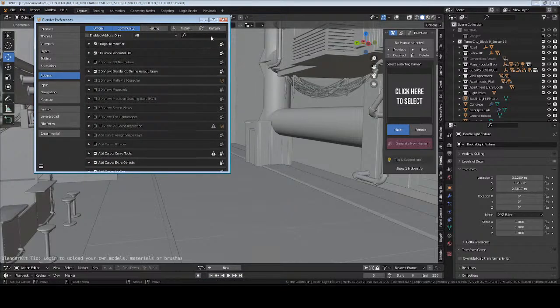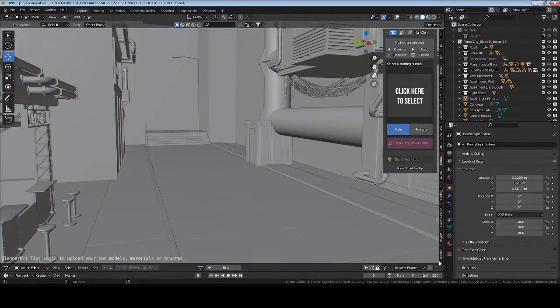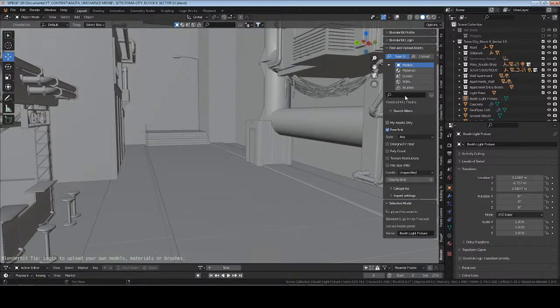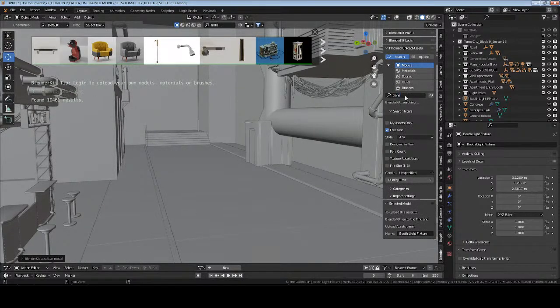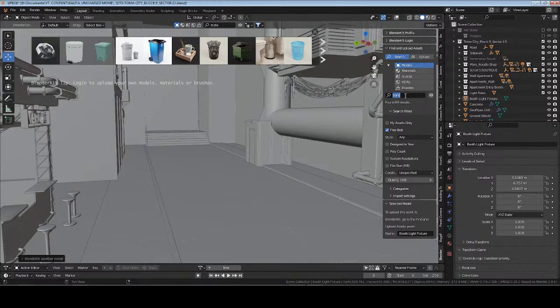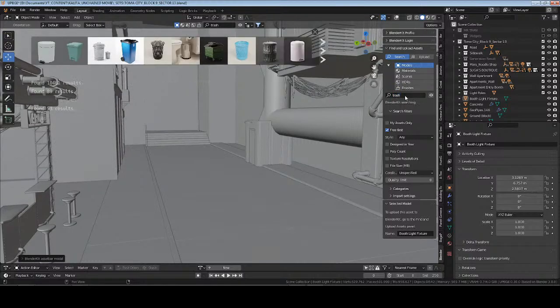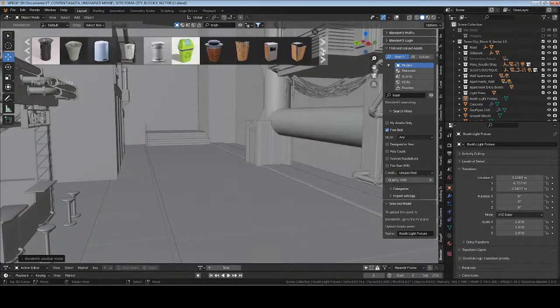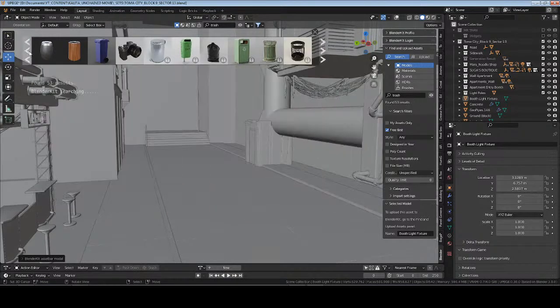Let's go to Blender Kit, man. See if you can find some trash, man. Uh-oh, spelled that wrong. Try it again. It's probably gonna show me a trash can. I don't want a trash can, I want trash. Give me some garbage.